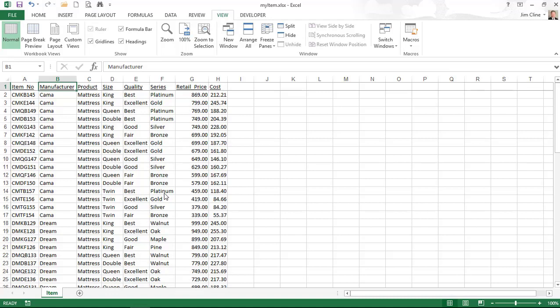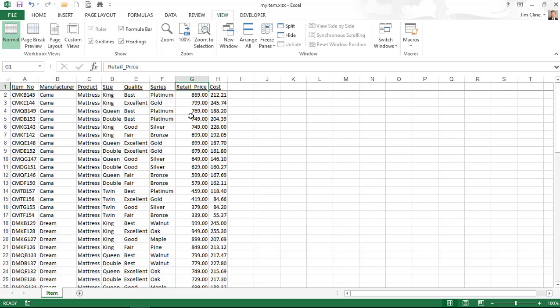Now you want to see all of those items sorted by retail prices from highest to lowest. So I'm going to click over here on cell G, and really all you have to do is click on any single cell in column G to do what we're going to do right now. But please, whatever you do, do not select the entire column. You either click on one cell within it or on the entire spreadsheet and then do the right click.